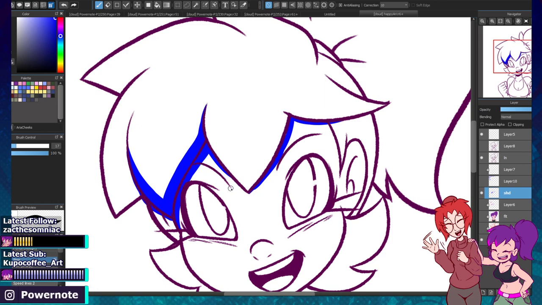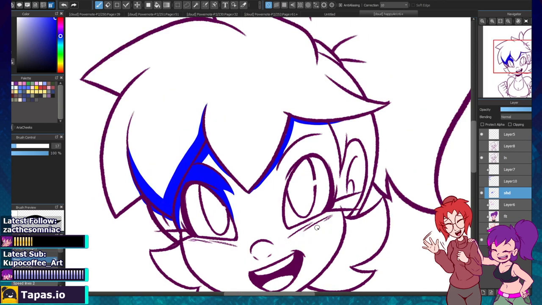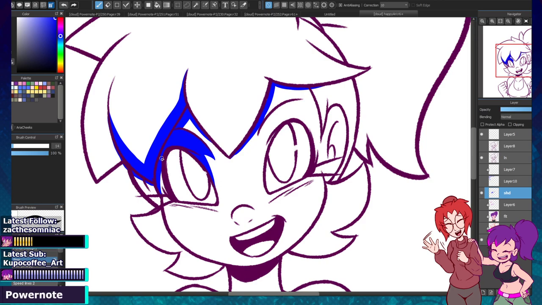Now if you look right here where her eyebrow is, this is something that I do with my characters. So if you think about where her eyelid is right here, this part is more tucked in, right? So it's more obscured from the light. So I'll cut through this a little bit like that as well. I'll flip my canvas sometimes to go with the direction of my wrist. So something like that.